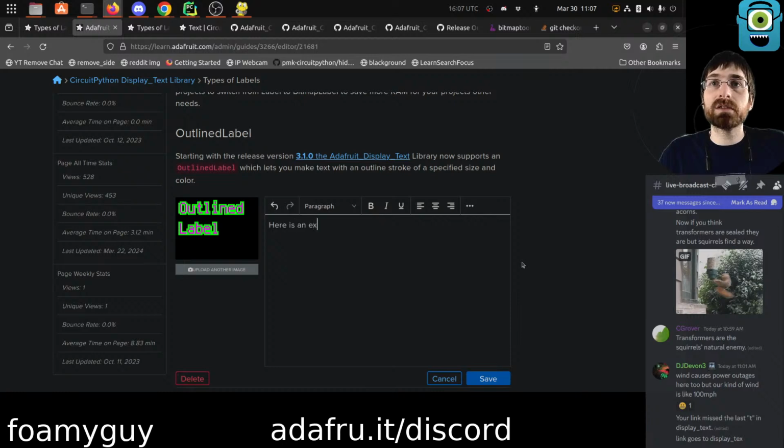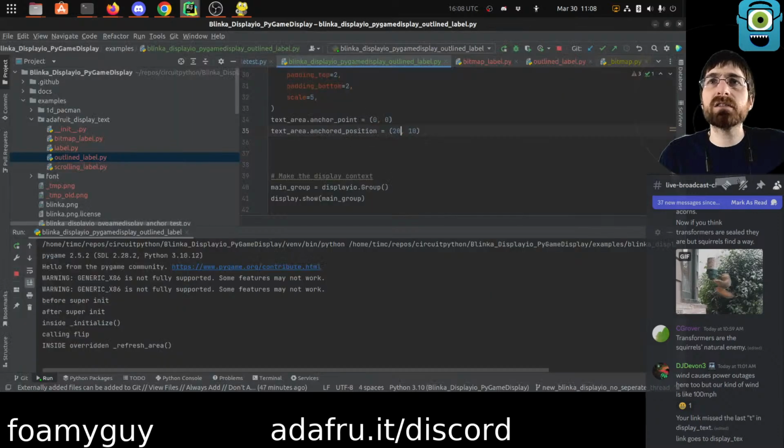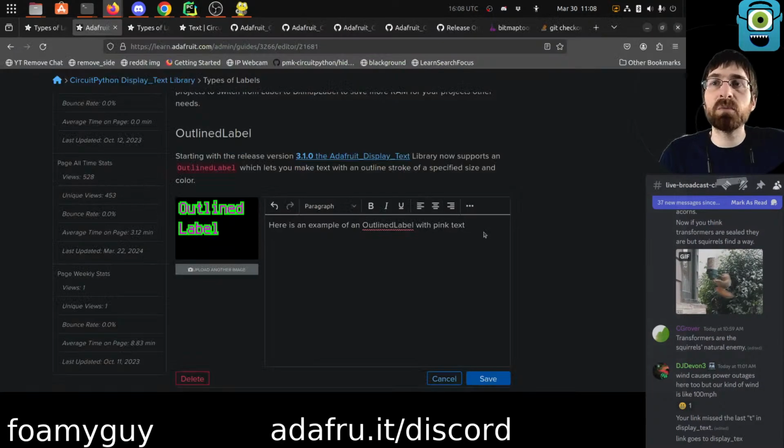Here is an example of an outlined label with pink text. Is it called text color? Just called color. Okay, I guess let's just say with pink. I want to specify text color. With pink text color and green outline color. And I'm going to use the underline code variety of this because that is the literal property name.